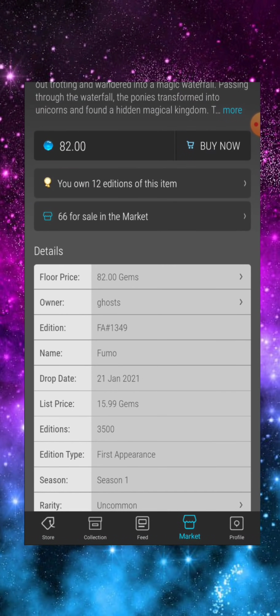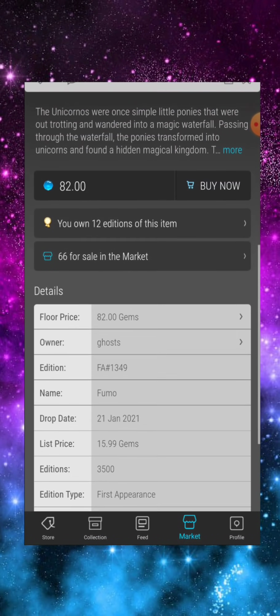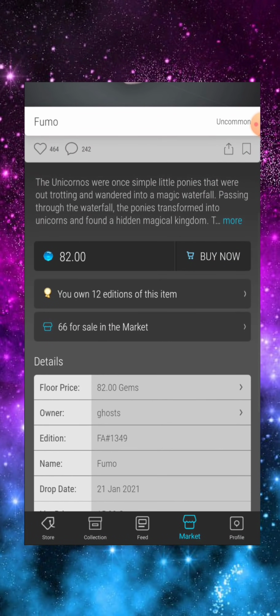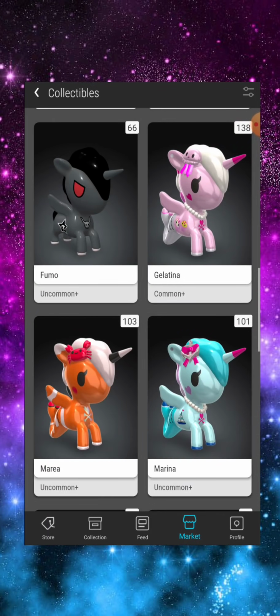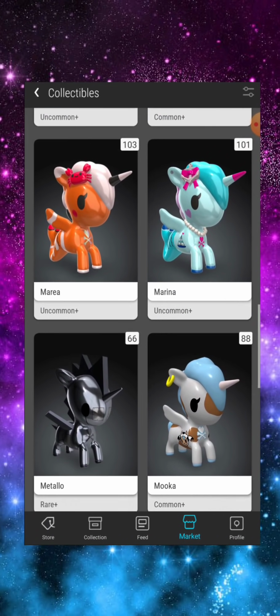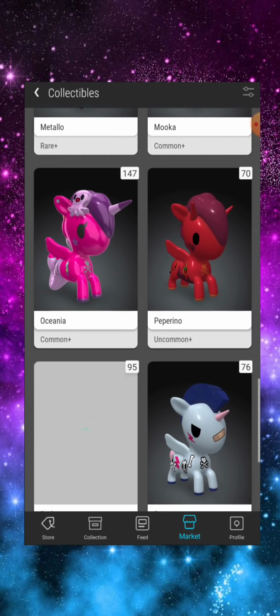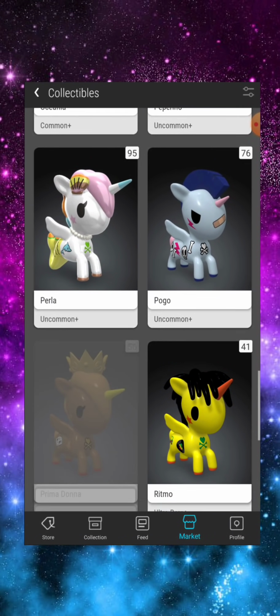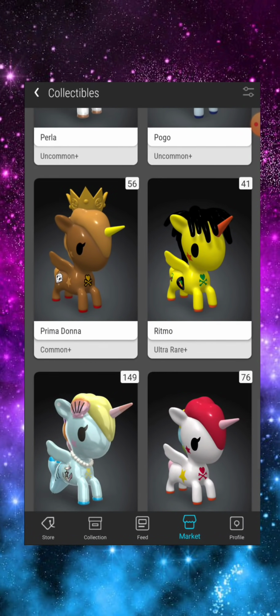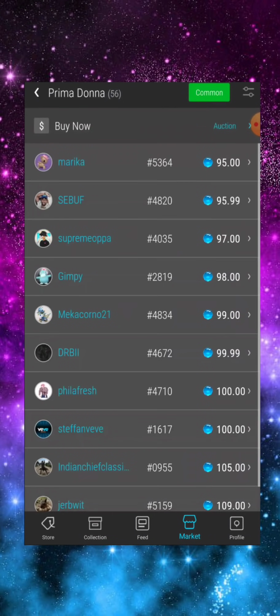3,500 is going to be seen as super scarce once we get like a few million users on Veve. And the Tokidoki fans haven't even arrived yet, guys. They haven't even dropped Series 2 of Tokidokis or Mermicornos. They haven't even dropped the Cactus Friends or any of the other Tokidoki characters. Let's take a look at Prima Donna.